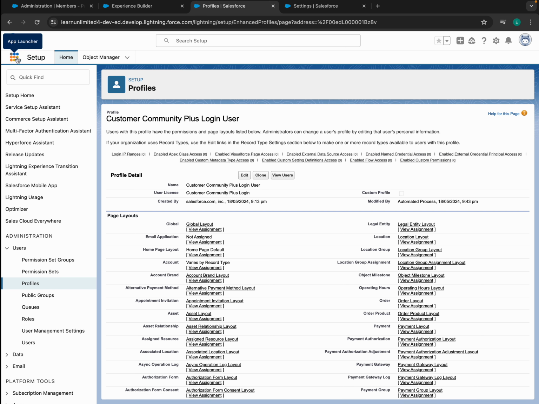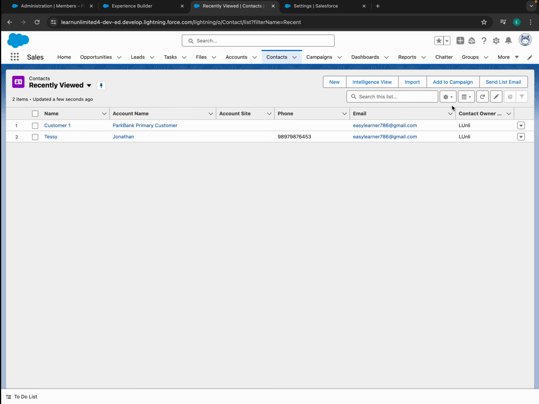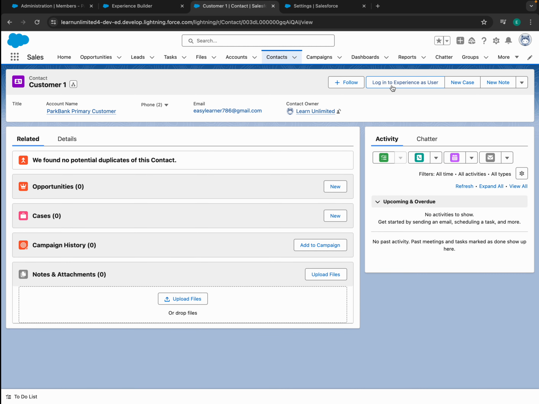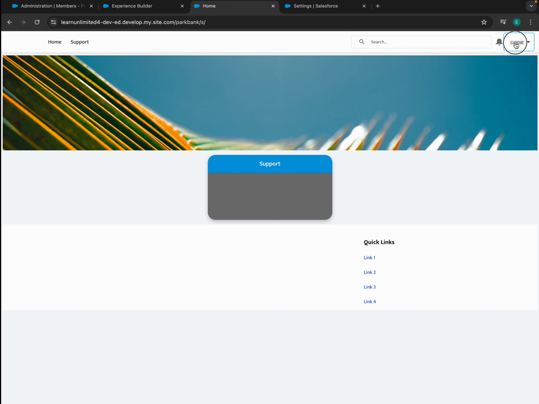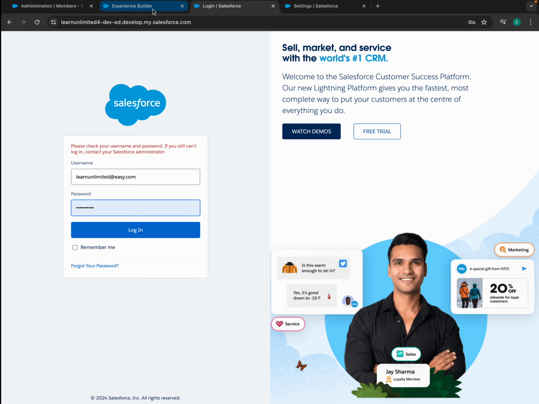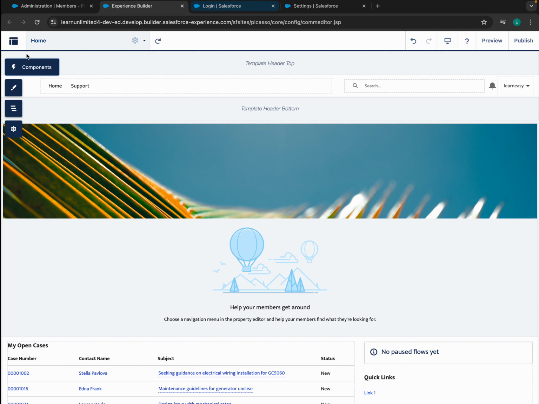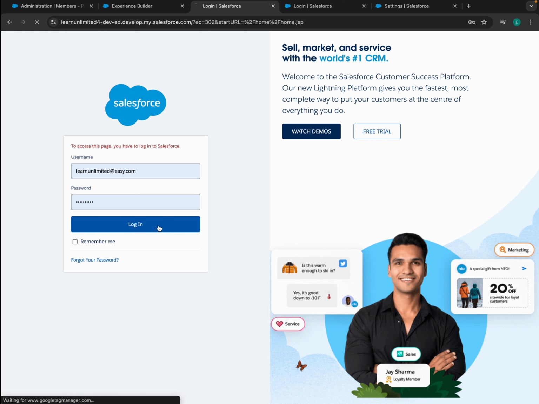And let's see how to log in from the contact. So we will go to the contact, and then we should open this and click on login to experience as user. So this is how it will redirect. Okay, and then you can log in from here. You will be back to Salesforce. But generally we will not give this option to the customers. Why? Because customers will not have access to the Salesforce. This is how to log in from the portal, I haven't given this example in the previous video, so I'm covering it here.